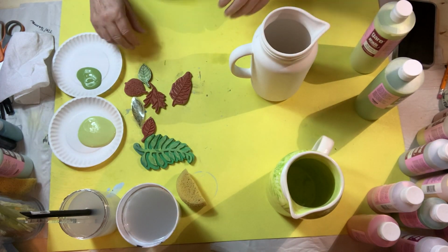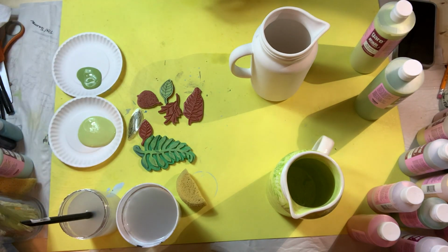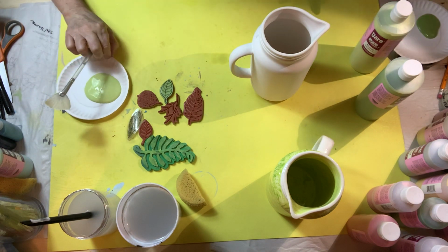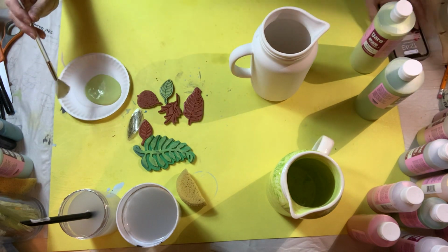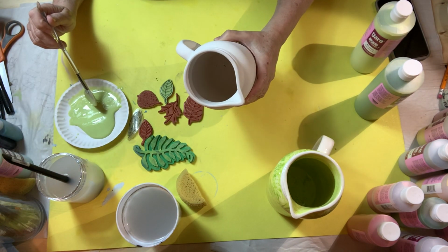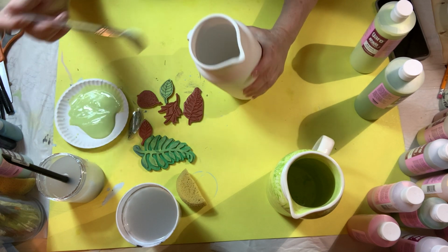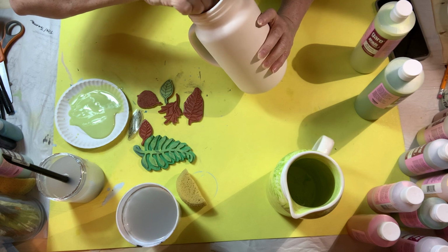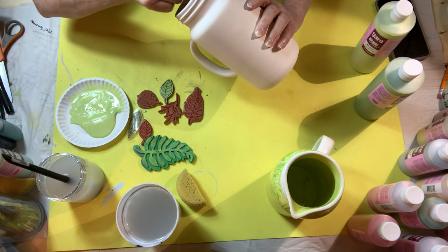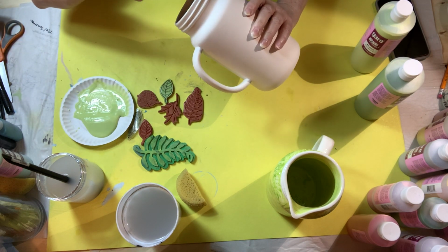So the first thing I'm going to do is take the soft fan brush, and I'm going to use this. This is the Key Lime Pie. I'm going to add some water. So you're going to hold the jar and water down the Key Lime Pie, and you're just going to go inside the jar and swoosh it in there. Try to make it swishy so you give some heavy and light areas, so it's not all the same.